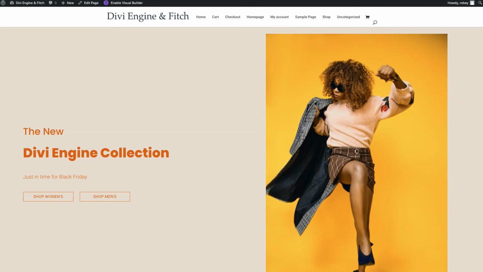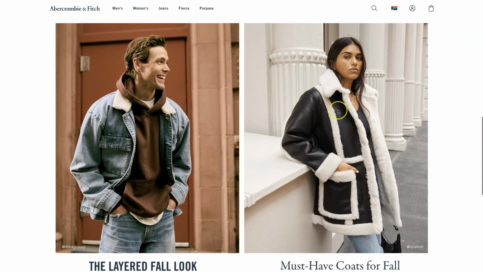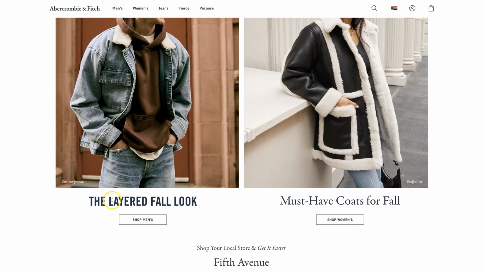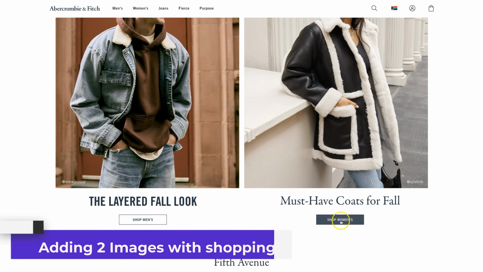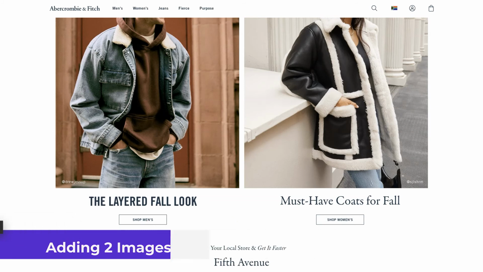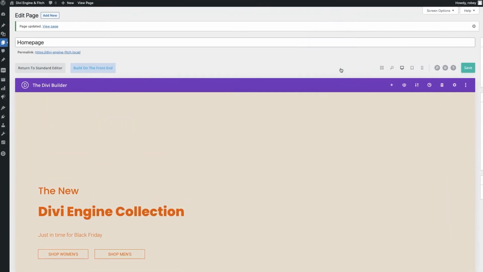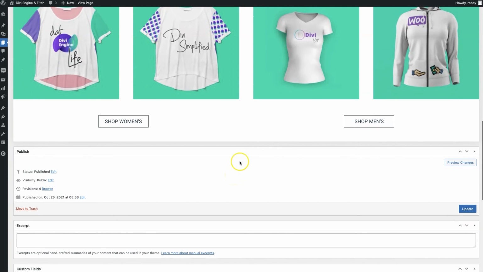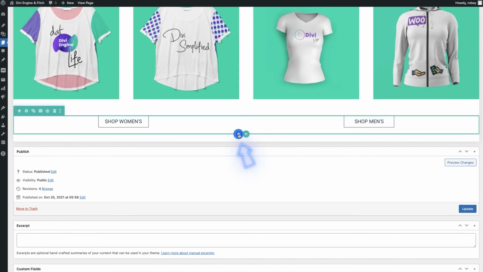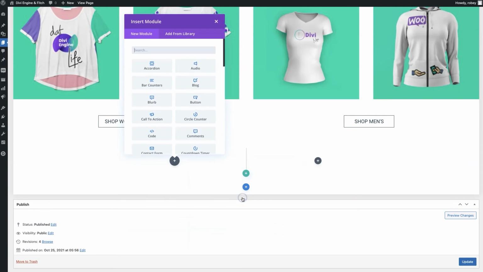Okay, so let's take a look and see what is going on in the next part here. So next up, they've got 2 really nice big images with some marketing copy here. And then again, they want you to go shopping. So they are pushing for the category buttons that we already have on our page. So let's go back. We'll go into the visual builder. Go down and we'll add another section. So add section, regular. And then what we want to do is add a 2-column row.